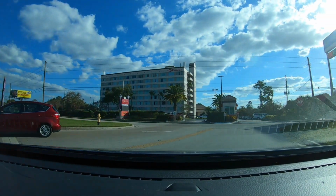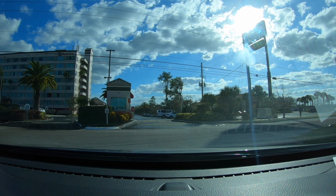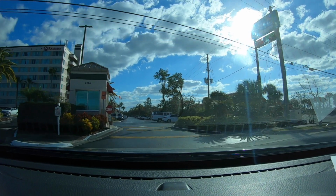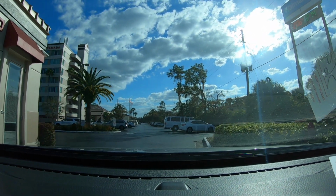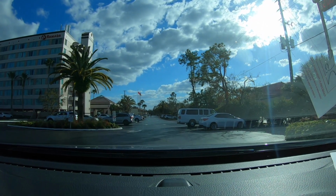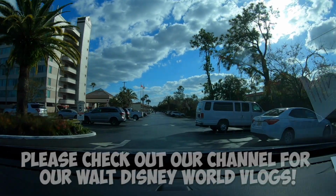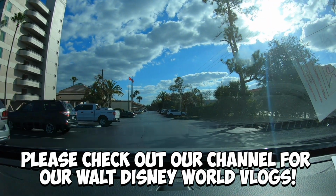Once you've checked in, they give you a security card or a piece of paper that you put on your dashboard. There's always someone on security, although today is a weird day because it's New Year's Eve. They don't care about security today. So here you are, that big building on the left, that's the tower, that's where we're staying. Slightly more expensive. Lots of parking. There's underground parking in the tower.